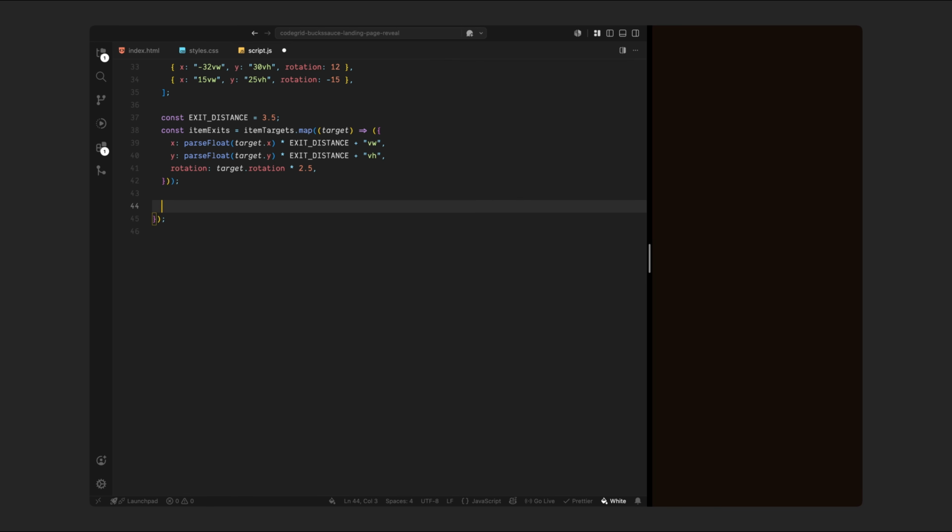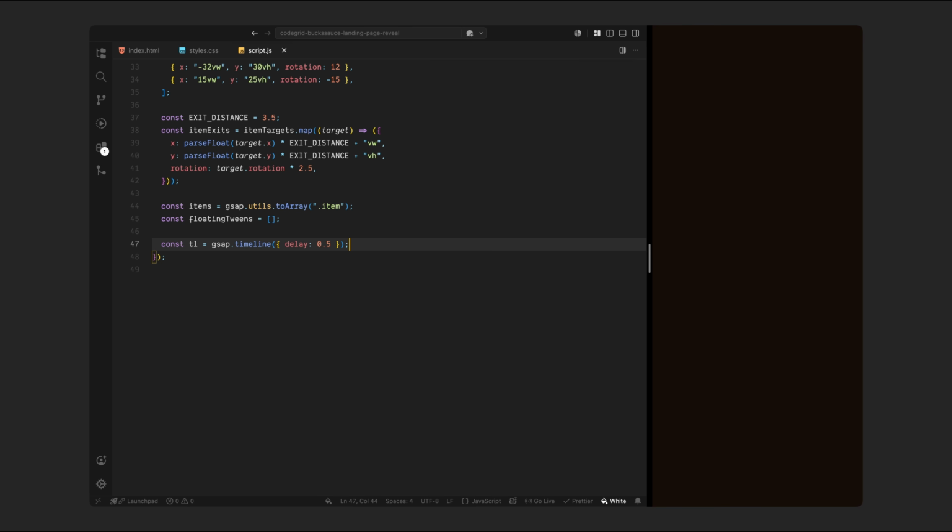Finally, a couple of small things we'll need. We grab all the items into an array so we can loop over them, and we set up an empty array to hold our floating tweens. The gentle bobbing loops will start once each item lands so we can stop them cleanly later. And last, we create our master timeline with a small delay so nothing kicks off the very instant the page loads. This is what we'll build the entire sequence onto step by step.